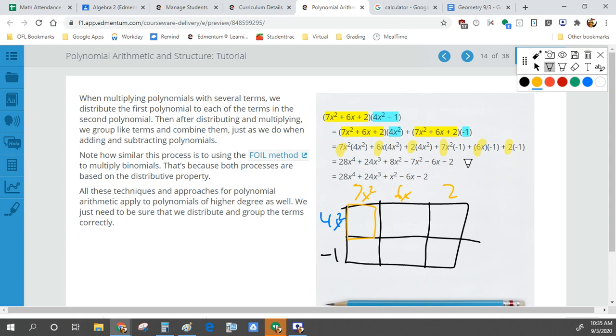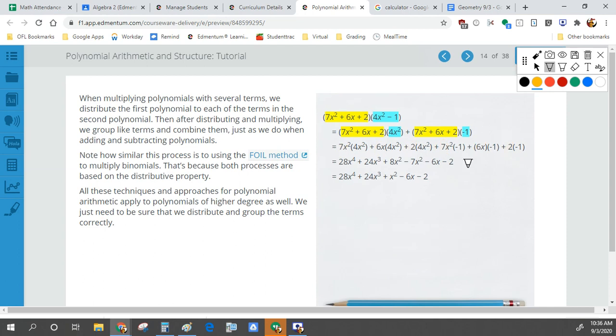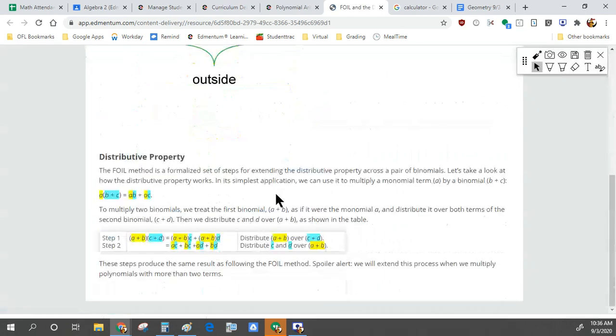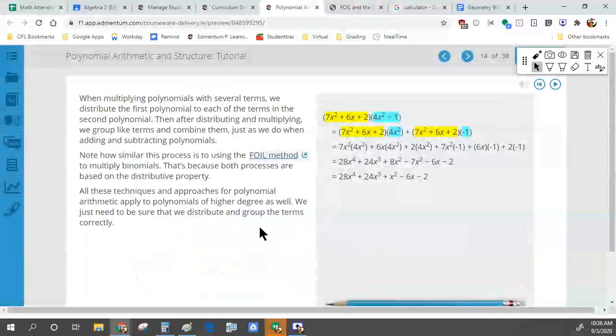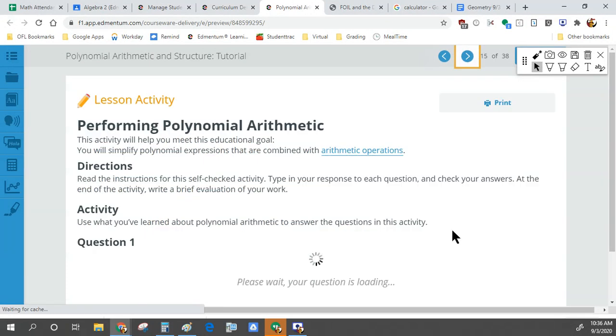Then they're going to simplify it. The thing with the box method that's cool is usually you can just add these two diagonals sometimes. If not, you can just write it out. So that's two ways of doing it. They're doing it by the FOIL method, first outer inner last. I like the box method better because it's going to help us figure out how to factor later.